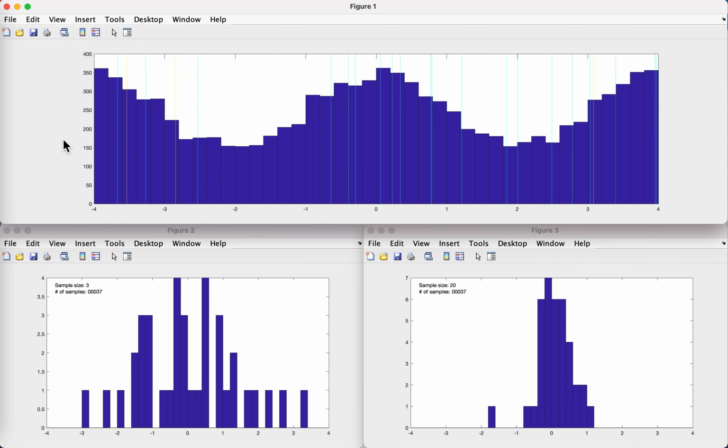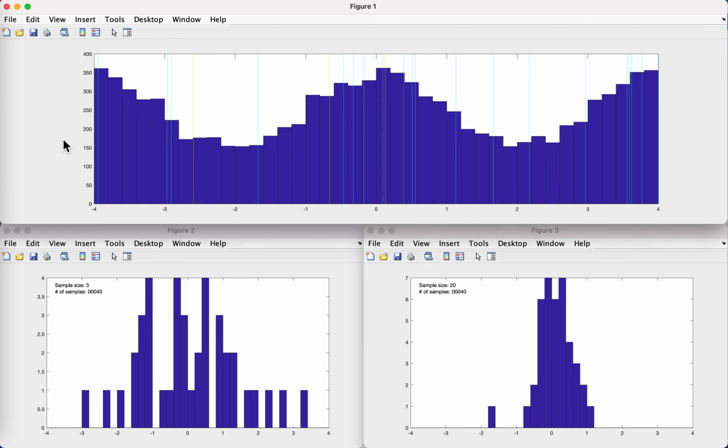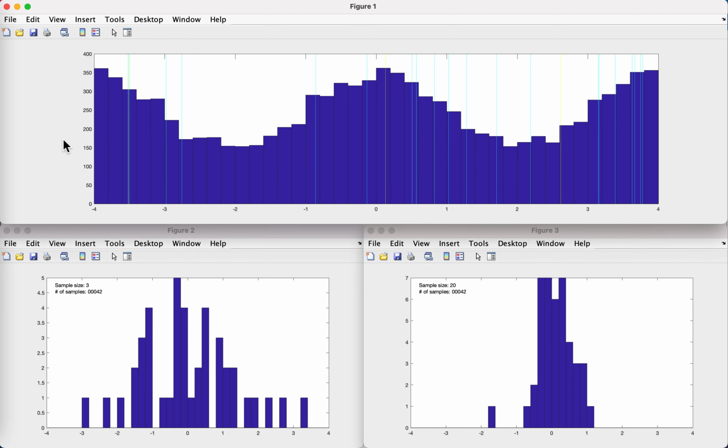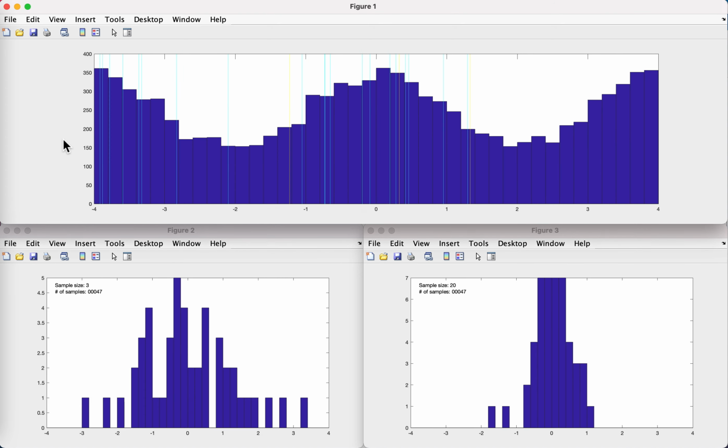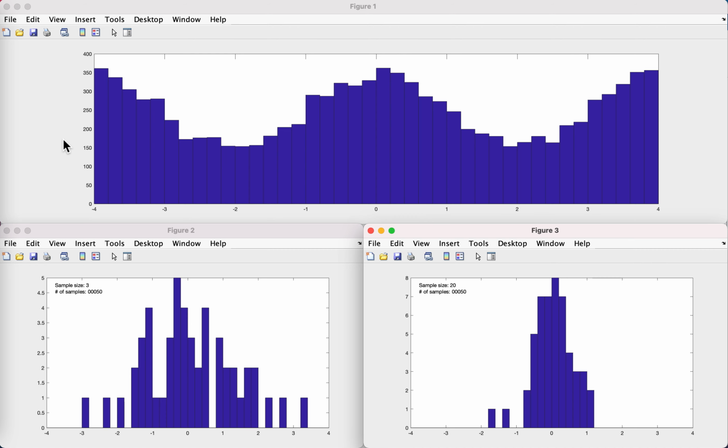And what you should start to see is that the larger sample size starts to approximate a normal distribution. They're both approximating a normal distribution, but the larger sample size is approximating a normal distribution sooner. We don't need to do as many samples before we start to see that normal shape emerging. And it's a cleaner normal shape, and it has a lower standard deviation, meaning the width of that curve is lower. So I've paused it here with 50 samples taken, so you can take a look at that.